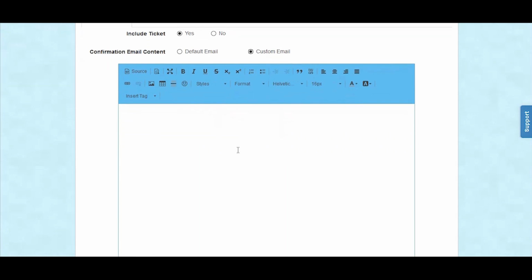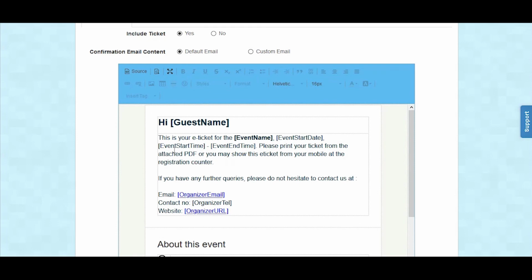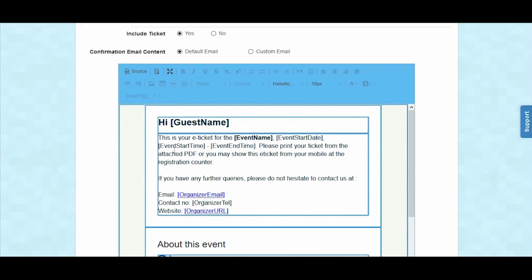Right, so the editor is the same as when you create the content for the microsites. So for this purpose, let me show you. Maybe I want to just add a banner here, so I just copy this content here.